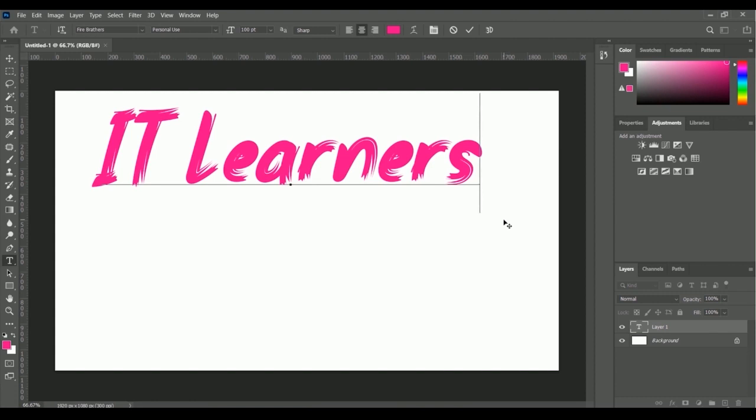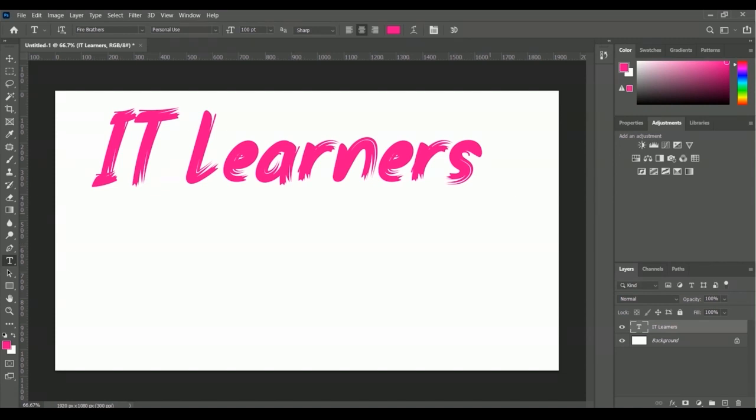Okay, cool. So we do have the big size of text, and now we are going to use the gradient in this text. So how will you apply the gradient in this text? You can take a look. We still have the type tool active in this text, so you just have to hit Control and Enter on your keyboard, or if you are using a Mac, press Command and Enter, to close this type tool. Or you can just click on this tick mark, which ensures confirmation of the command. So let me click on this tick mark.